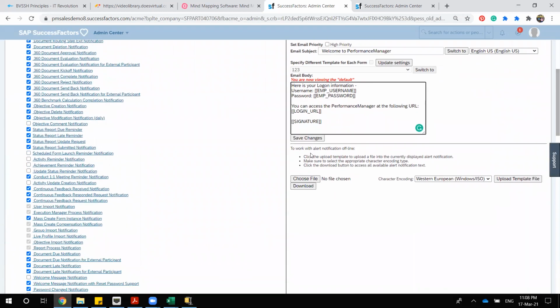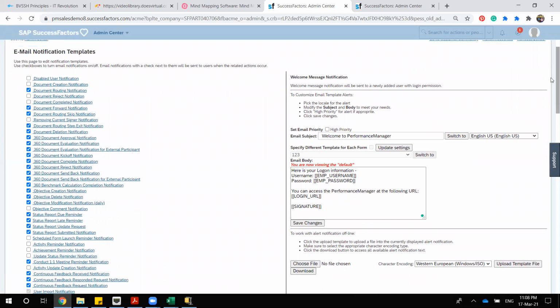Then any field or any particular file you'd like to share with the employee, suppose some additional PDF file which the employee should go through on day one of the organization. Much more details are in the onboarding module, but whatever minimal information is required, you can send it from here. Then that mail will be triggered to all the new joinees in the organization. So this is a simple example which you can use.